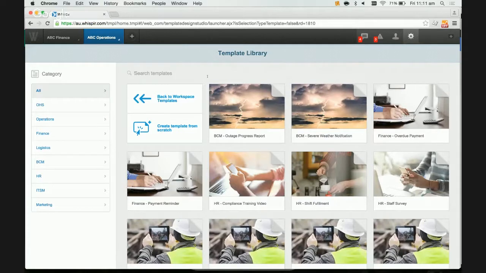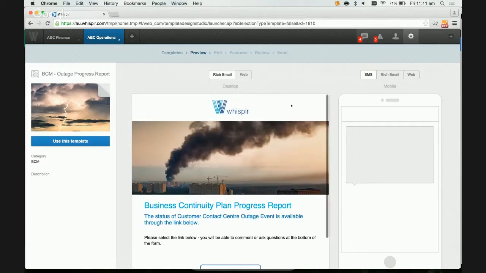So what I can do is I can obviously view the title of these templates here, and I can see a quick thumbnail of what they are. But to find out what they actually do and how they work, the easiest thing to do is to preview them. And the way that I do that is by hovering over the actual template and then clicking the preview button. And when I do that, it will load up the preview within my view.